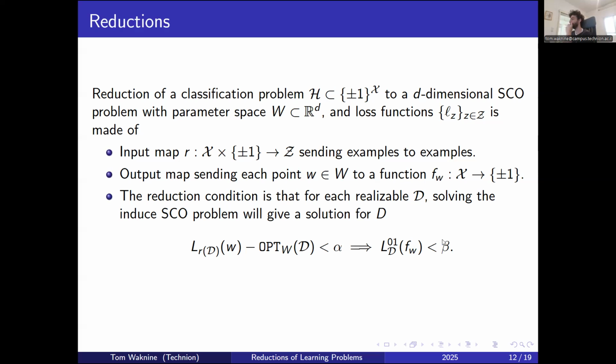So it's not really important which numbers you put here and here. Here you want something as small as possible, and here I guess you want something as large as possible, but it's not too important, so don't worry about those. The essential idea is that a solution to the SCO problem gives me a solution to the original problem.